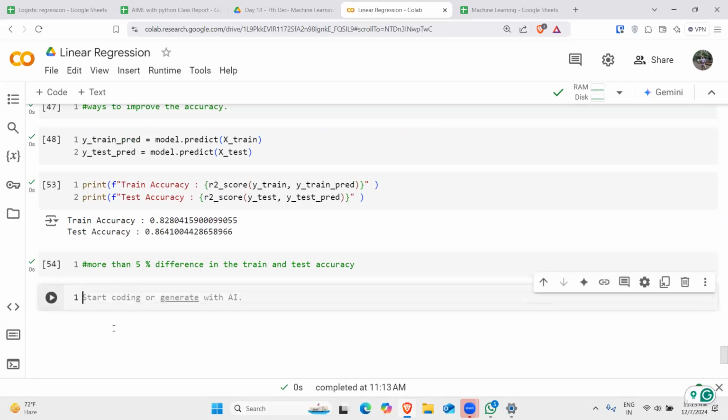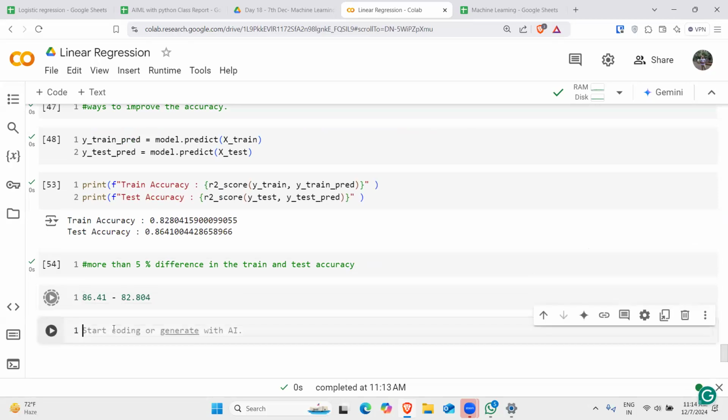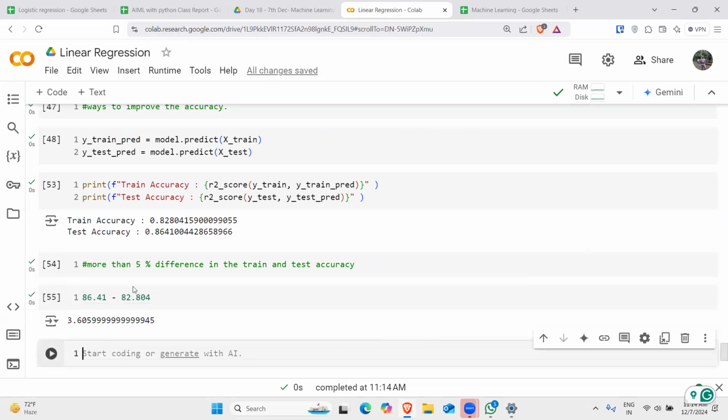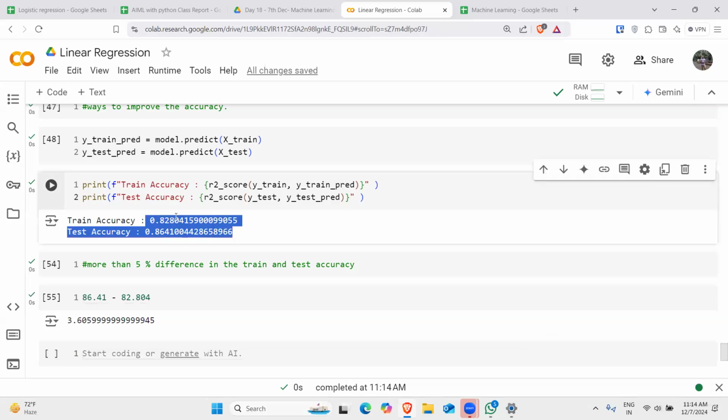More than 5 or 6 is also acceptable. So I'll just subtract it: 86.41 minus 82.804. So it is 3.60, and it is acceptable. The difference between training and testing accuracy is this. Simple, right?